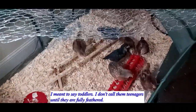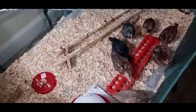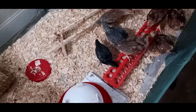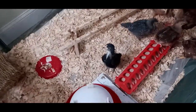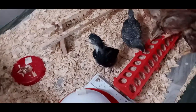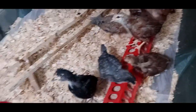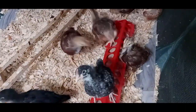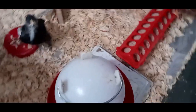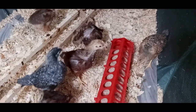My teenagers are still doing good. That's the third different type of feeder I have — a piece of two by four screwed on the bottom to raise it higher. I've been trying different feeders and raising them. They've got the big waterer now, and I got it up, turned that pan upside down. I have to get everything raised up so they don't kick stuff in it.